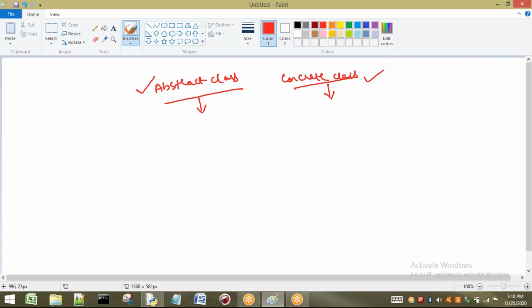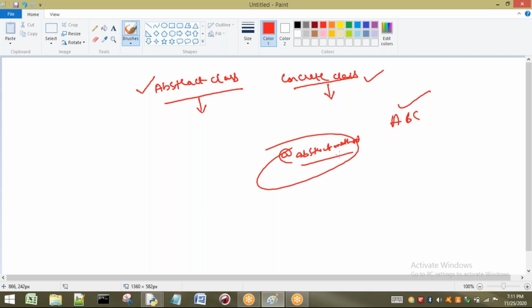Here one point we have to understand about abstraction: it is not very meaningful in Python. I have written the abstract method decorator, and if I remove ABC, it is not considered an abstract method. Otherwise, if I have written ABC but not the decorator for a method, it will not act as an abstract class. As the syntax is not so strict in Python, it is not much meaningful, but the concept of abstraction is there in Python. It is implemented with the help of abstract classes. Technically speaking, there is no concept of interfaces in Python. This is about abstract classes.